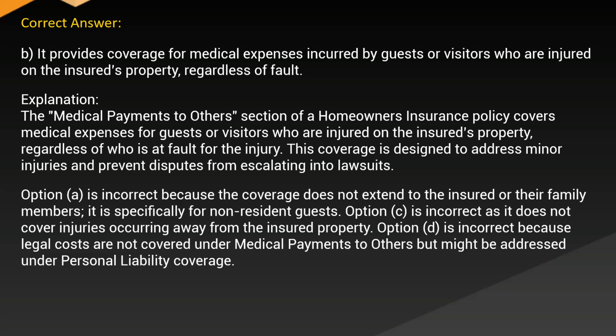Option A is incorrect because the coverage does not extend to the insured or their family members. It is specifically for non-resident guests. Option C is incorrect as it does not cover injuries occurring away from the insured property. Option D is incorrect because legal costs are not covered under medical payments to others but might be addressed under personal liability coverage.